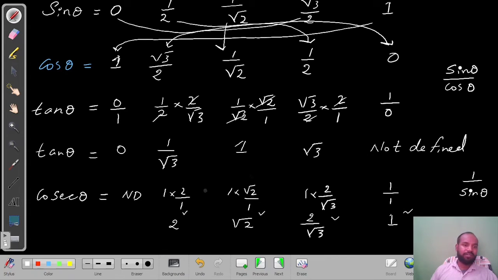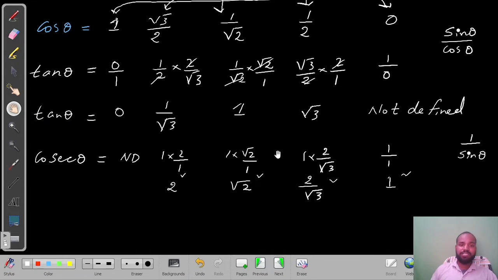Now we will find the remaining ones also, right? Our next one is to find sec theta. Okay, sec theta values. This is the 0 degrees value, so you don't get confused: 0 degrees and 30 degrees, then 45 degrees, 60 degrees and 90 degrees. Am I clear? Okay, right. Now sec is nothing but 1 by cos.